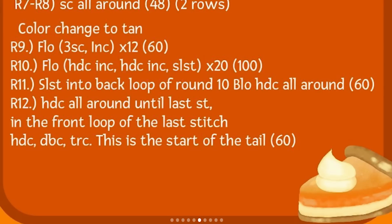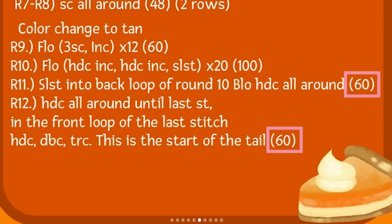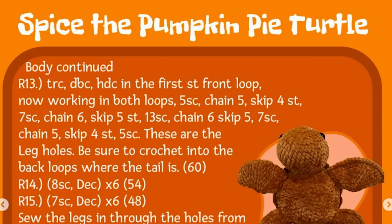The next thing that I noticed was about stitch counts. Specifically starting in row 12, the stitch count acts as if the 3 stitches we made together in one stitch to form the tail doesn't count in the stitch count. If it did, the stitch count would be 62 instead of 60. And this was super confusing to me because in row 13, the stitch count is 60 again instead of 62.